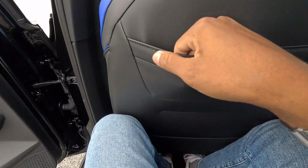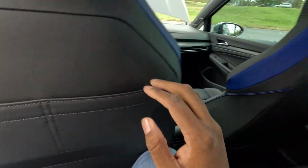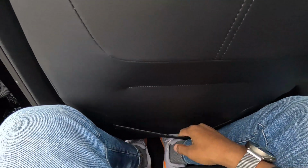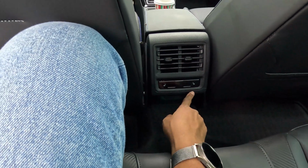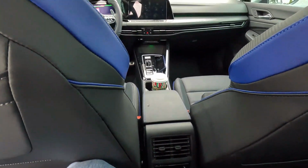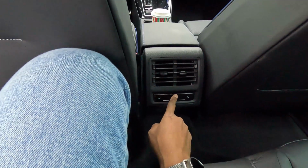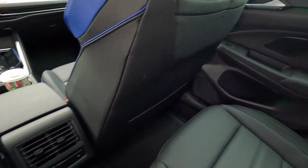I love that they include two little kind of map pockets here. Perfect place for your phone on either side. And then you do have your traditional map pocket down below. Great space under the seat to put your feet, so when the seat is a little bit more forward, you have plenty of space back here as well. You do have rear air vents. You have heated seats in the rear, guys, and this is tri-zone climate control, so driver, passenger, and the rear passengers have their own temperature control as well, which is pretty amazing.